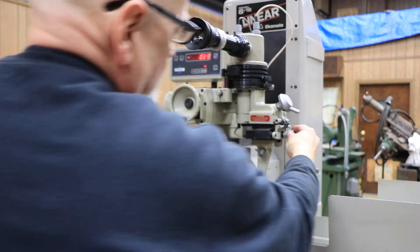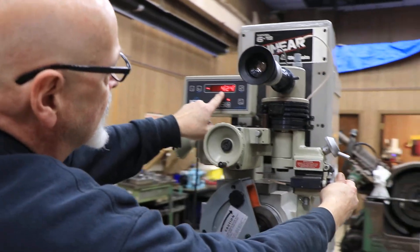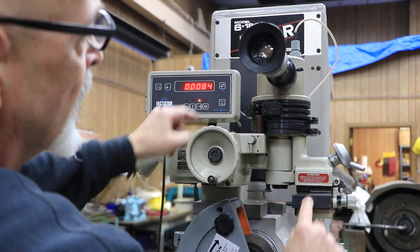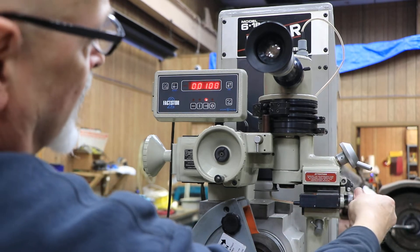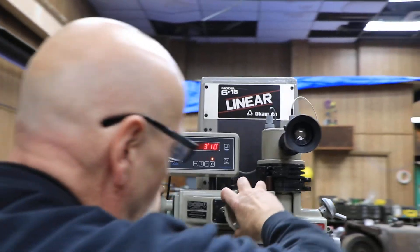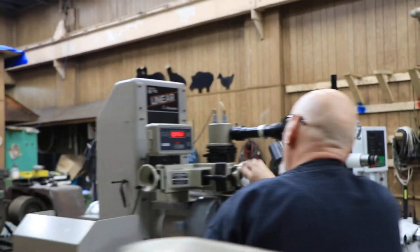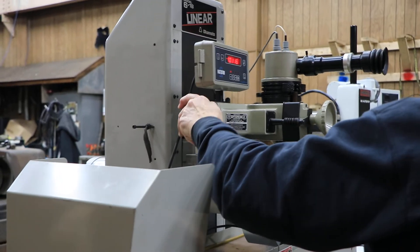This can be adjusted in or out — this feeds your diamond. Once I start touching this one, I've gone from my minutes and seconds over to a linear reading, which we have here. This is a linear scale, and there's a rotary scale up in here for this axis — so that's in and out. It has a certain name; I think it's a tangent. But then you have your X and your Y. The one right in front of you brings the diamond across the wheel, back and forth or in and out. And this one on the side here actually brings the diamond into the wheel. So it's quite a bit of coordination.